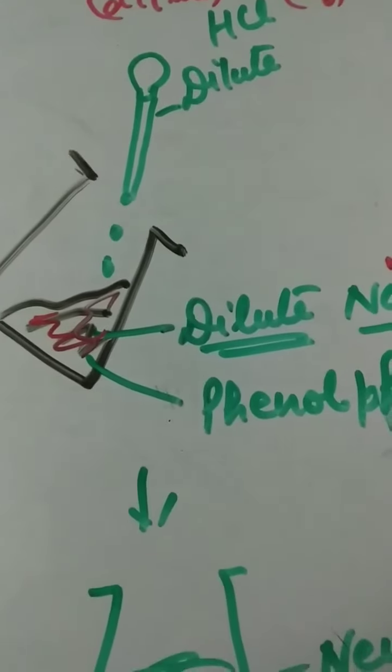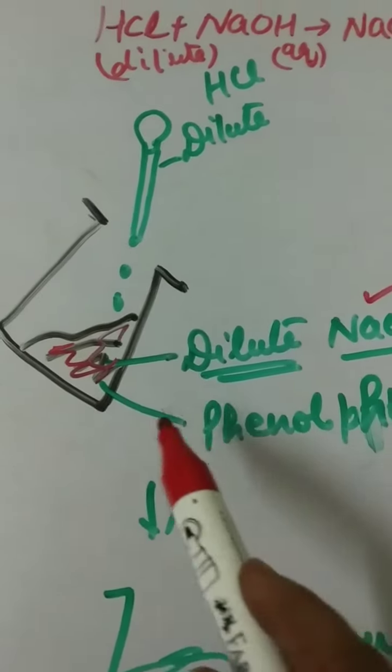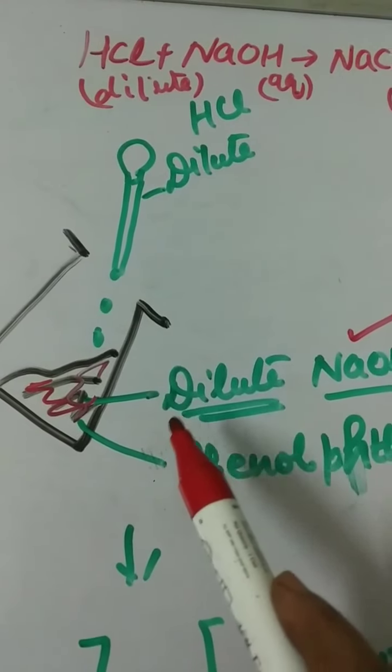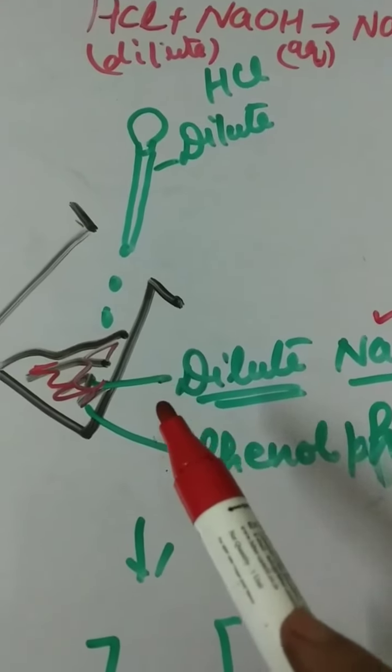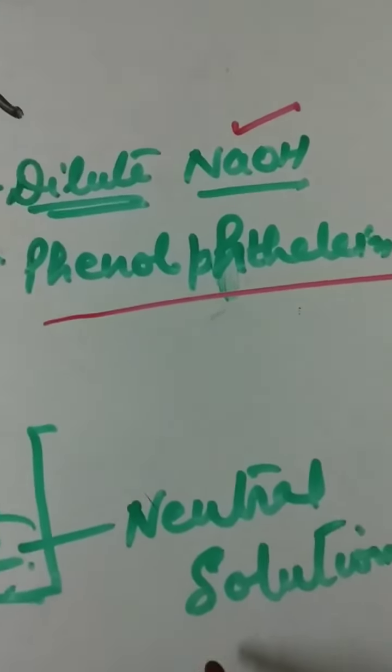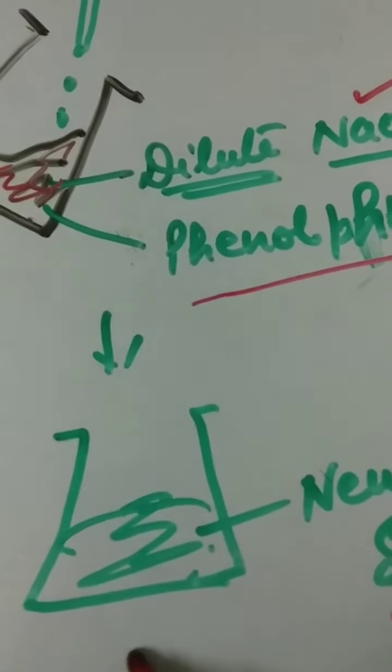One activity is given in the book in which they have taken 5 ml of sodium hydroxide in a conical flask and diluted it with a test tube of water. Then they swirl the flask to ensure that these are mixed together. Then they add 1 drop of phenolphthalein so that it gives a pink color to the solution. Then we add dilute hydrochloric acid. When we add dilute hydrochloric acid, we get a neutral solution which is colorless.